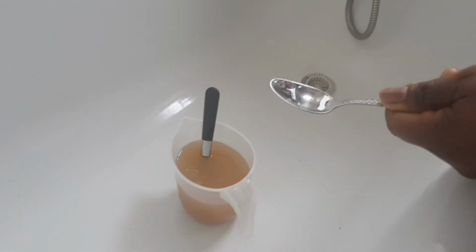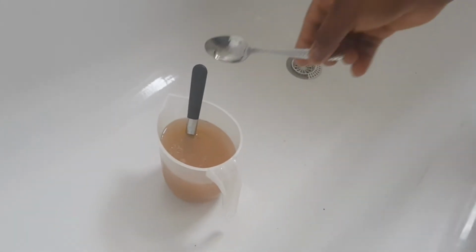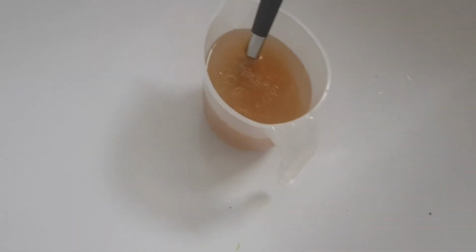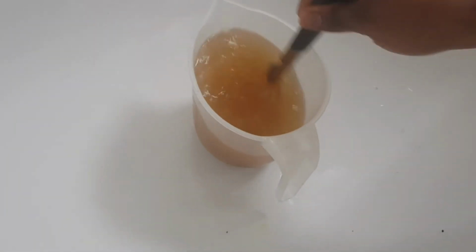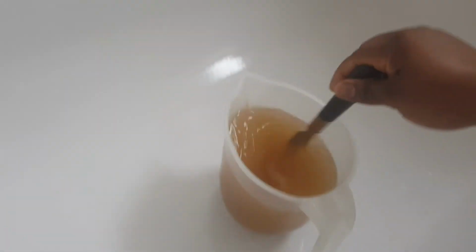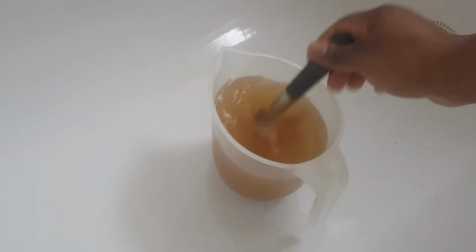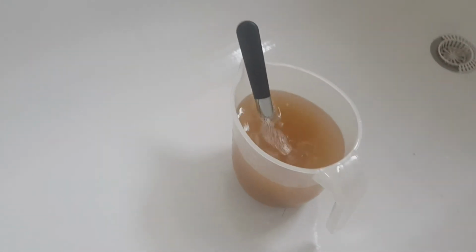All this oil I'm using in my African black soap shampoo is really good for your hair. And I'm not just going to use my African black soap alone. I'm adding all this oil because they all have important benefits for your hair. All of them promote hair growth, make the hair thick, moisturize the hair, and that's it.